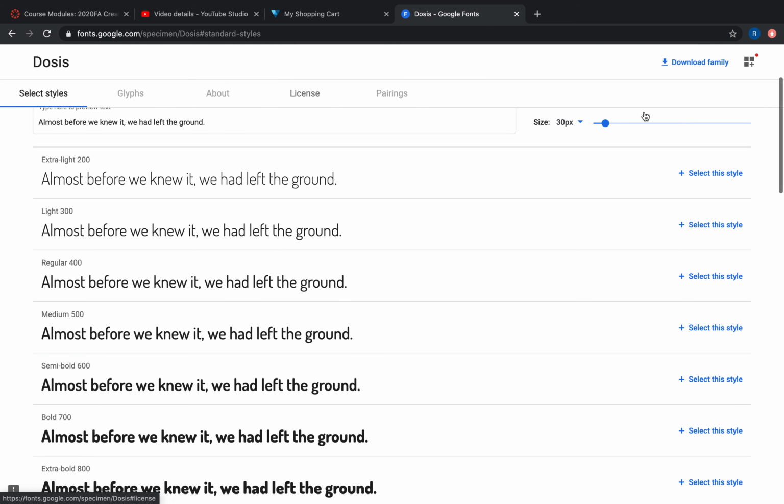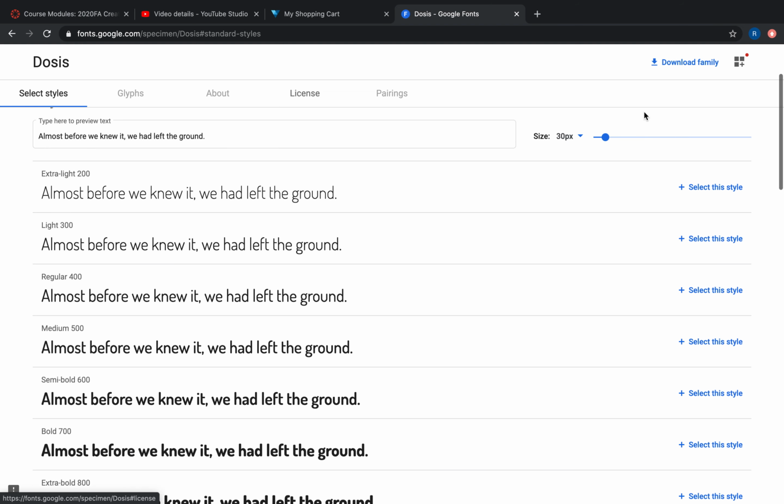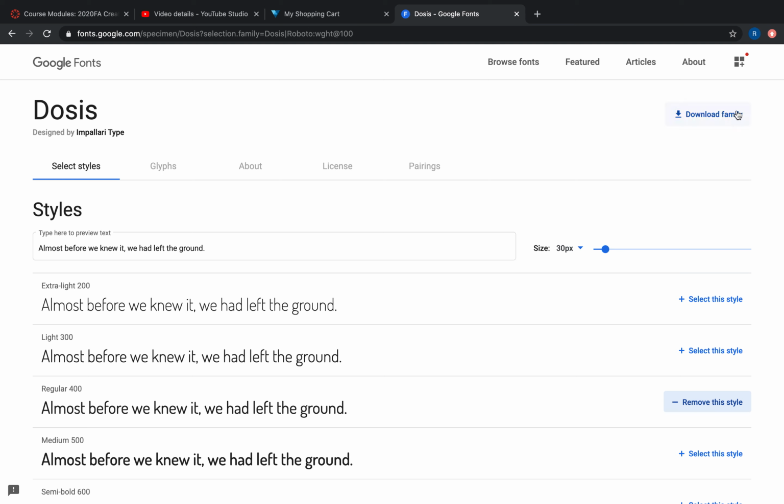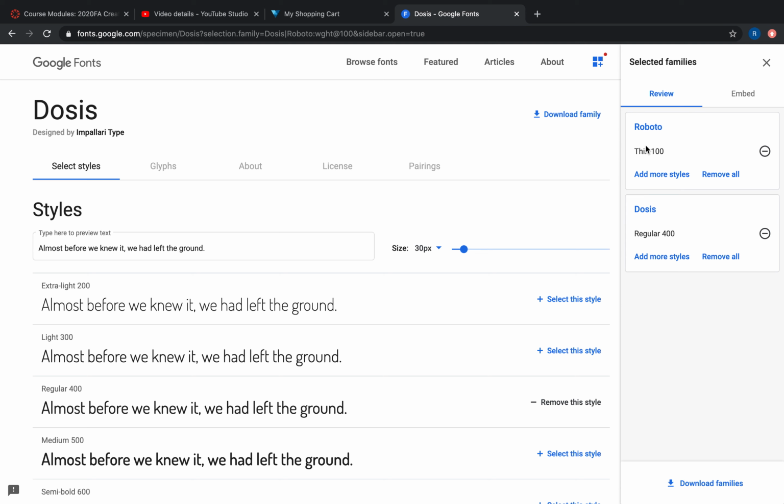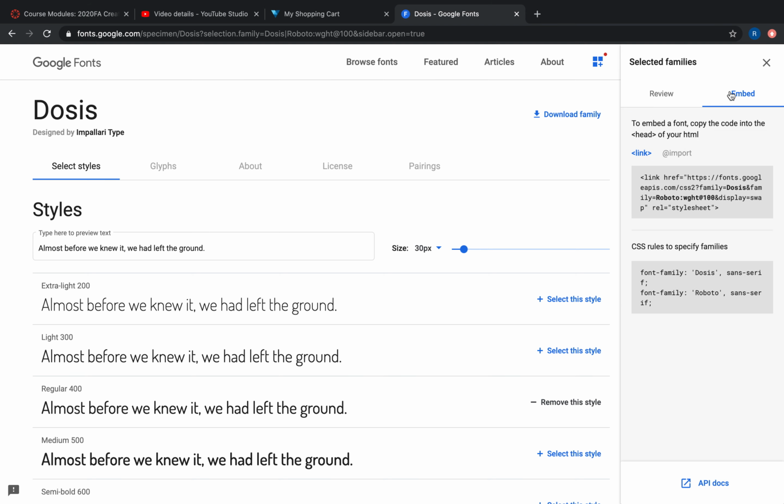The other option that you have is to embed it on your web page. So let's say we want this one, okay? Click on this little selected families thing, and any of the families that you have selected over here, you can review them here, and then it has the option to embed. To embed a font, copy the code into the head of your HTML.